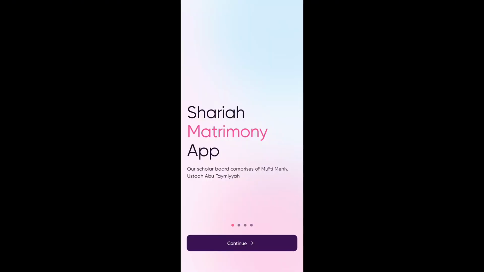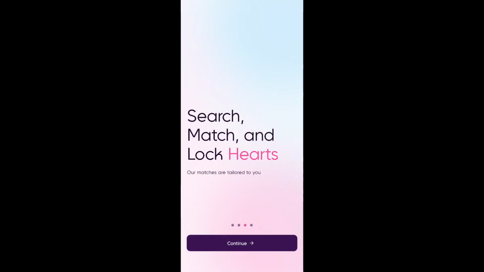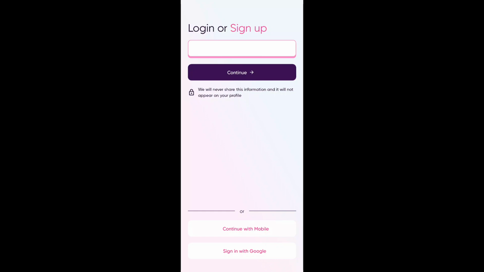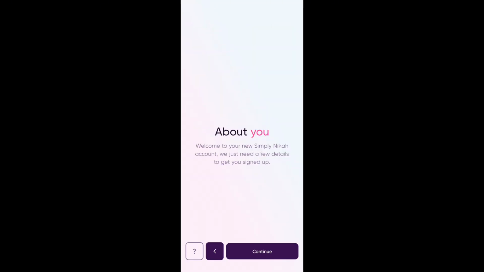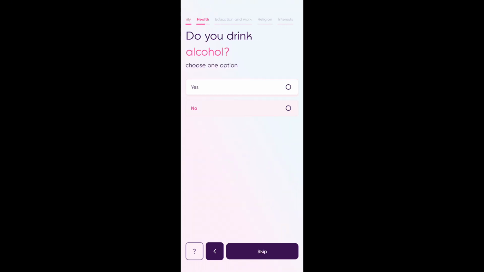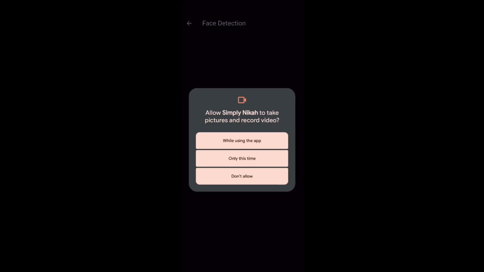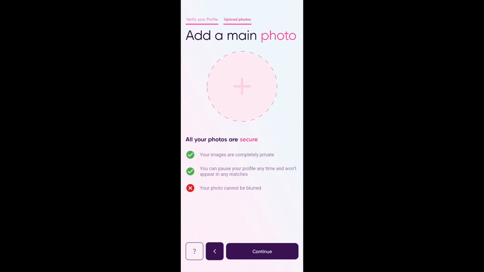So to get started, I'm going to quickly show you how to create your profile and account after you've installed the app. It's a pretty simple process. You just enter basic information, enter your code, as well as information about yourself, and your preferences. Once you're done, you need to take a selfie photo, which is actually pretty cool because a lot of other apps have the same thing. You'll need to verify it by turning left and right.